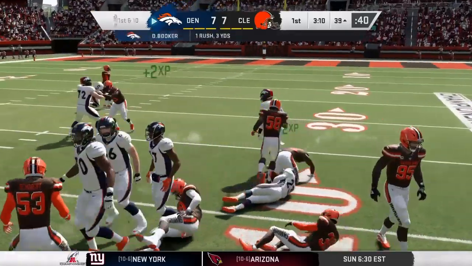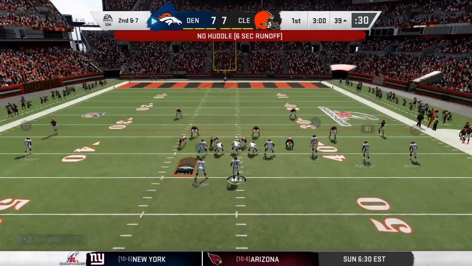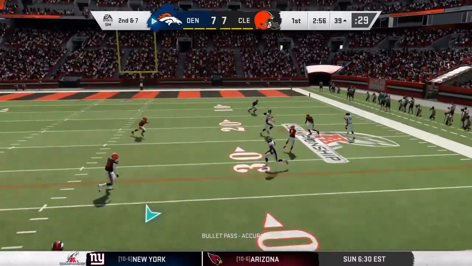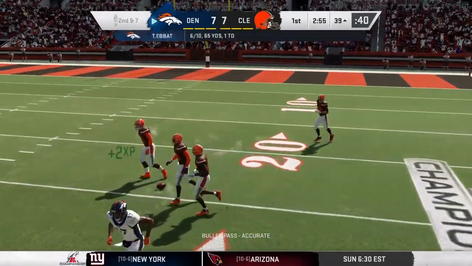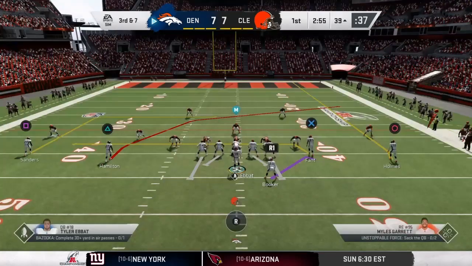A first down run, good for about three. Second and seven coming up. The tackle made by the linebacker, Joe Schobert. They look to throw. Oh, that was nearly picked off. Maybe lucky there. This guy doesn't drop many defensively.